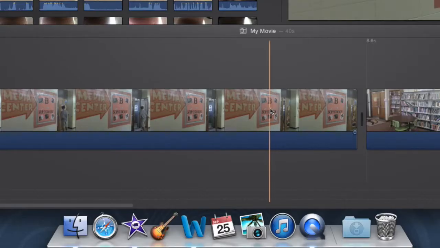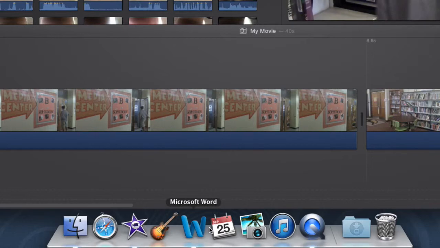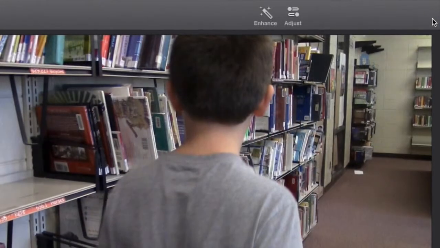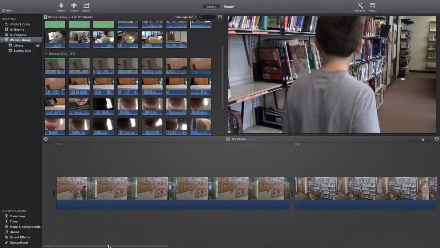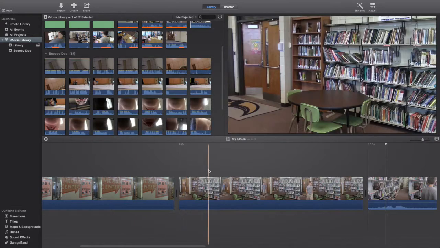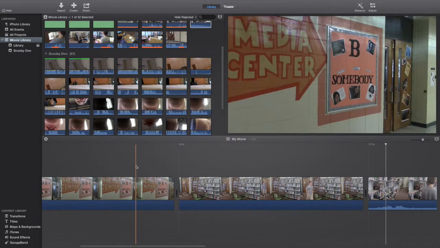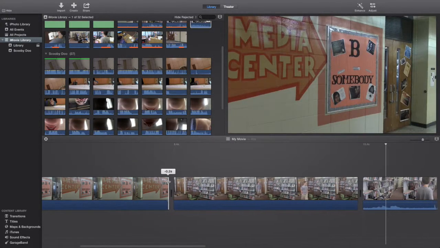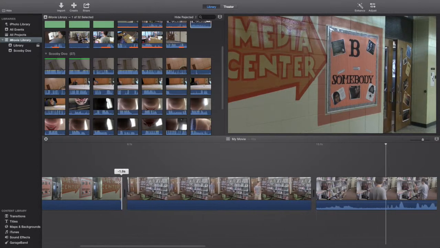Also, when I'm editing, I like to be in full screen. See how we can see the date and everything else down here? Click this arrow. And I think we're doing a lot better now. We want the shot to end the same time the next one starts. So let's trim off the beginning of this first picture.